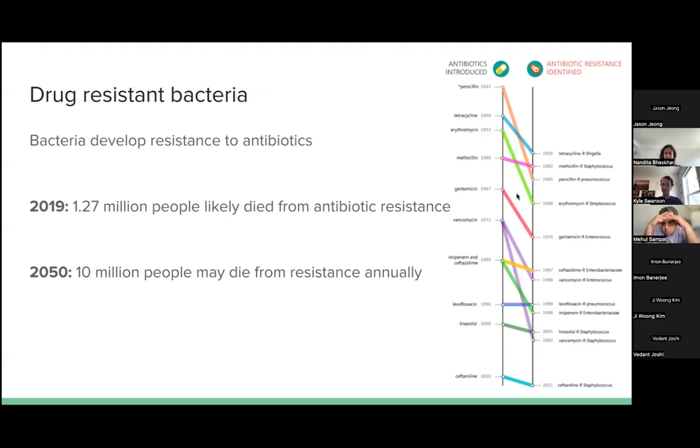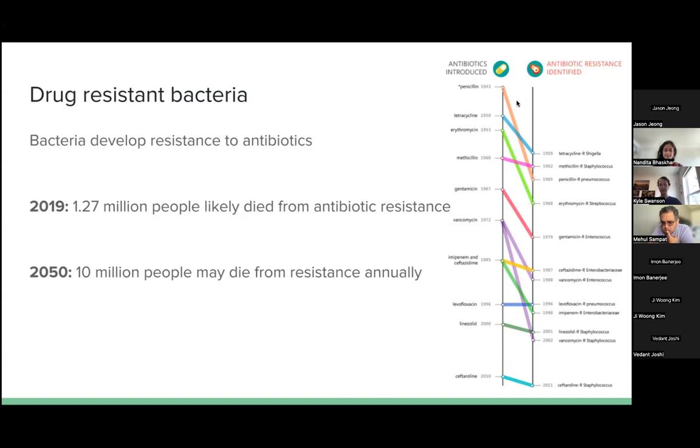You can see that illustrated in this timeline on the right. On the left side, you can see the year each of these antibiotics was introduced into the clinic, and very often within a few years, resistance has started to emerge. That, of course, doesn't mean that antibiotic is totally useless. There are still many cases where the bacteria will be susceptible to it. But if you're infected by one of these strains that does become resistant, there might not actually be a drug that could help you. And so that's really a huge problem, of course.